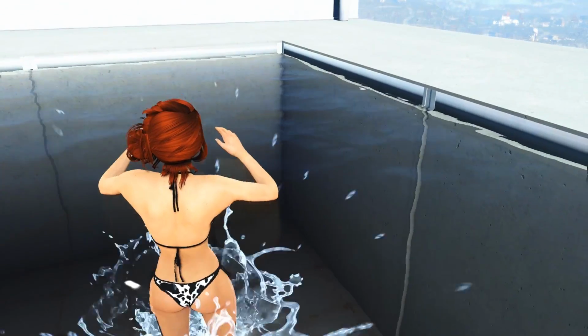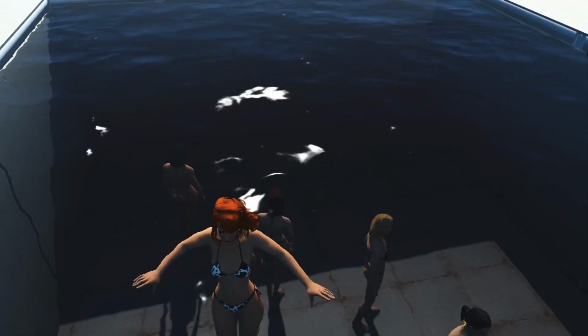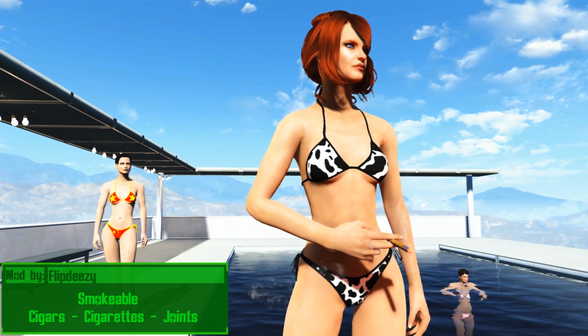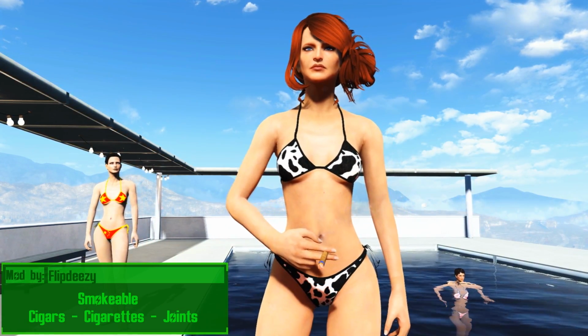Now this is pretty awesome to have this pool and all these bikini followers around Rebby. Rebby should bust off some smoke so we can get into the mood to party. Smokeable cigars, cigarettes, and joints by FLipdeezy will make you trip out and spend all of your time smoking.